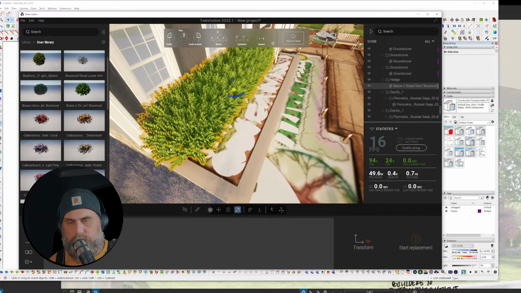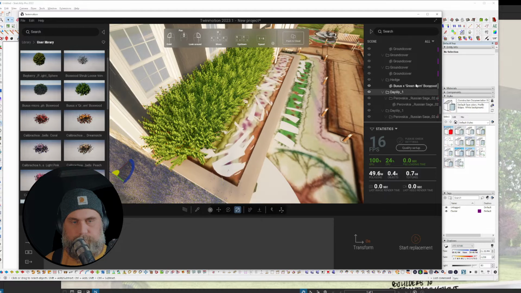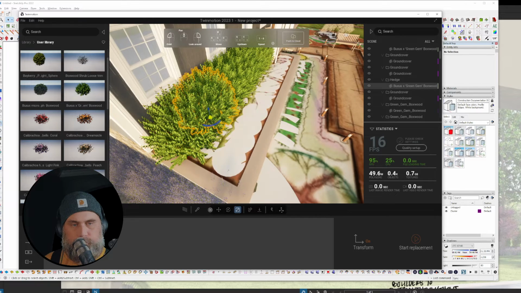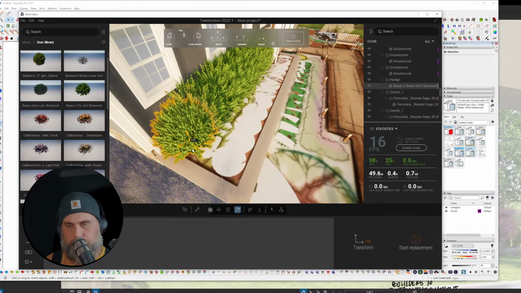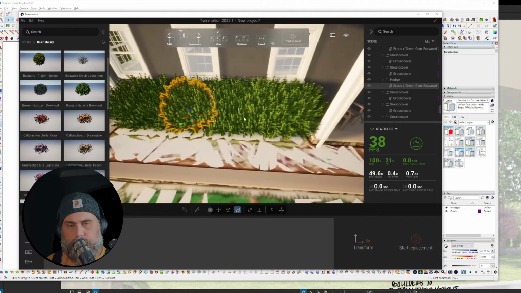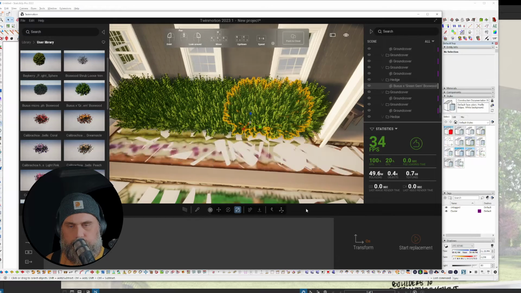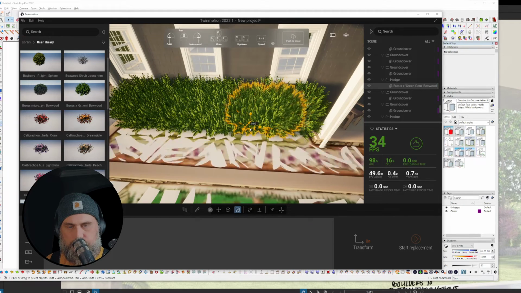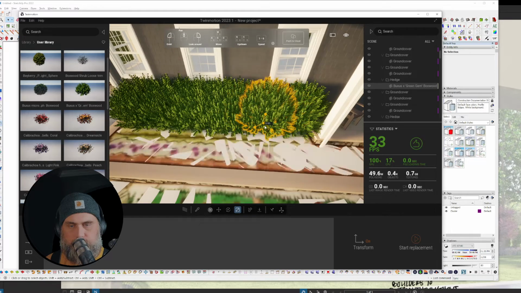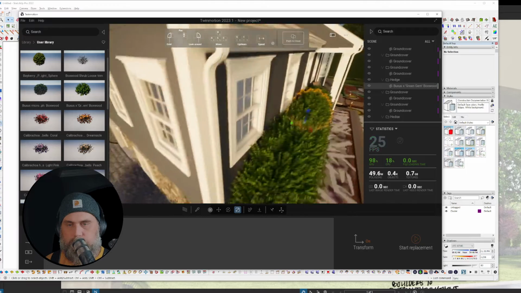So we can go with this one and, yeah, for some reason it's just not respecting the individual transforms here, but I'll just call that big bushy hedge there.